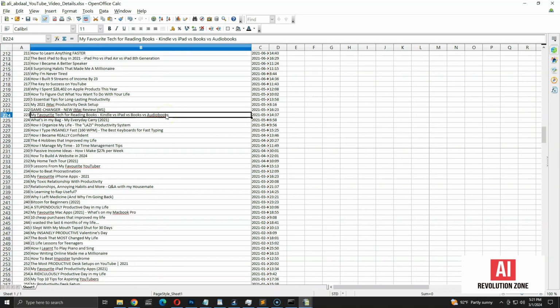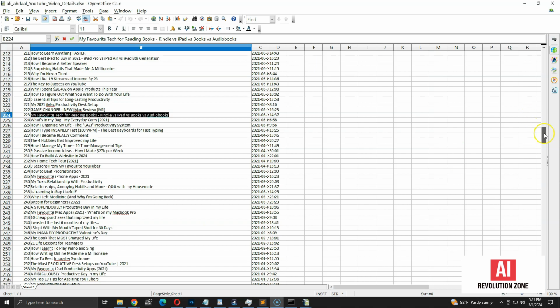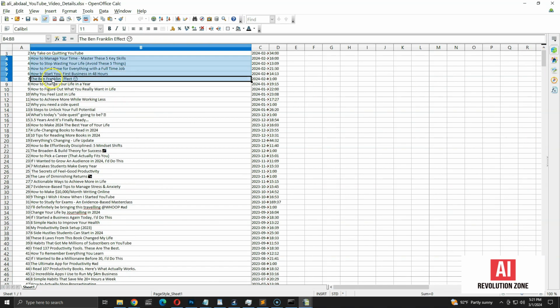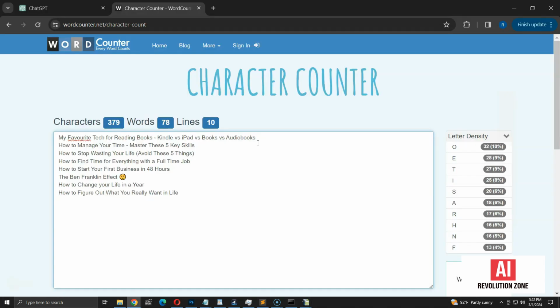Here's a longer one. I'll copy this title and check its length using an online word counter. It shows 75 characters, which is still short for what's supposed to be one of the longer titles. I'll pick a few more titles from the top and check their length using a word counter. After selecting 8 titles, they add up to 379 characters in total. This gives an average of 47 characters per title too. So, it looks like ChatGPT's answer was accurate.